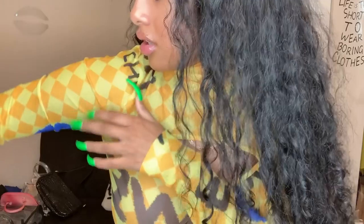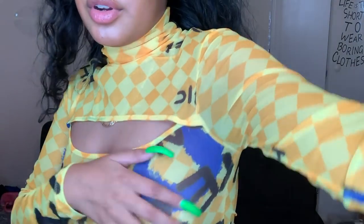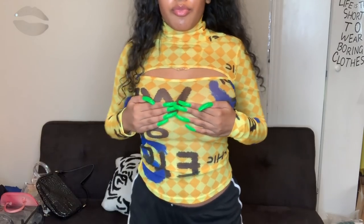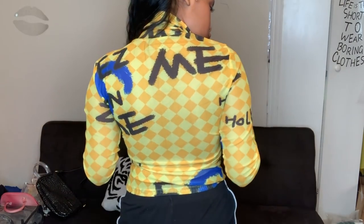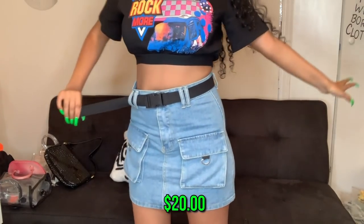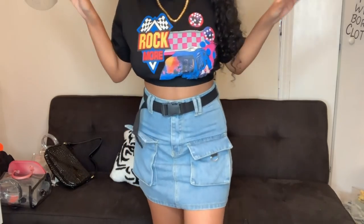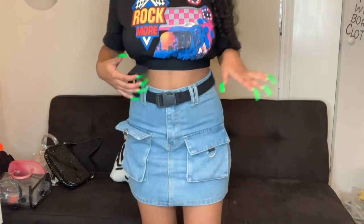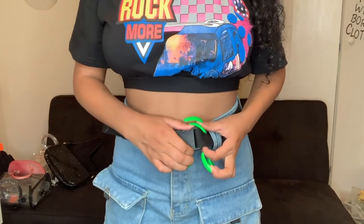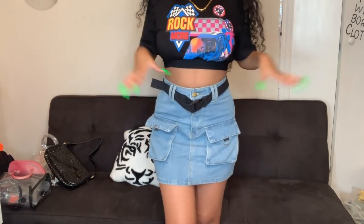Next is this really cute turtleneck top. It's got letters around it, a checkerboard pattern, dark yellow detailing, and it's mesh — see-through — with blue on it too. It's so cute, I'm just not sure what I'd wear with it yet. Then there's a denim skirt with two pockets and a little belt with a buckle. I'm in love with this skirt. The weather is bipolar right now so I still have time to wear it. I want to wear it with like a little graphic tee.